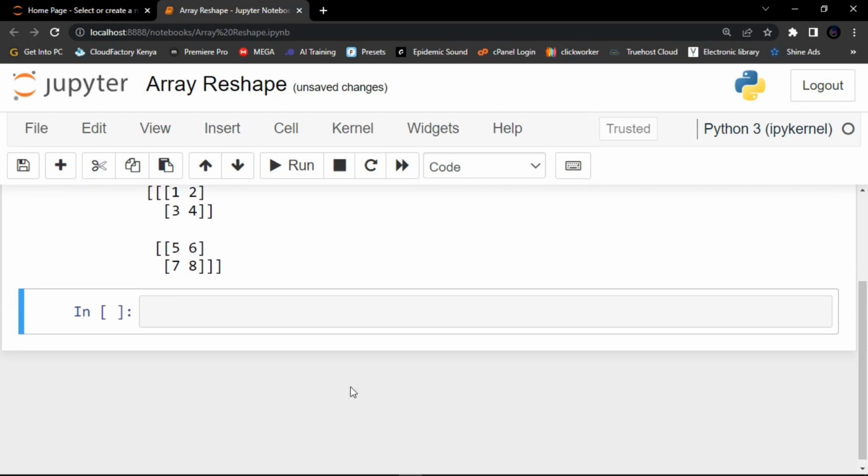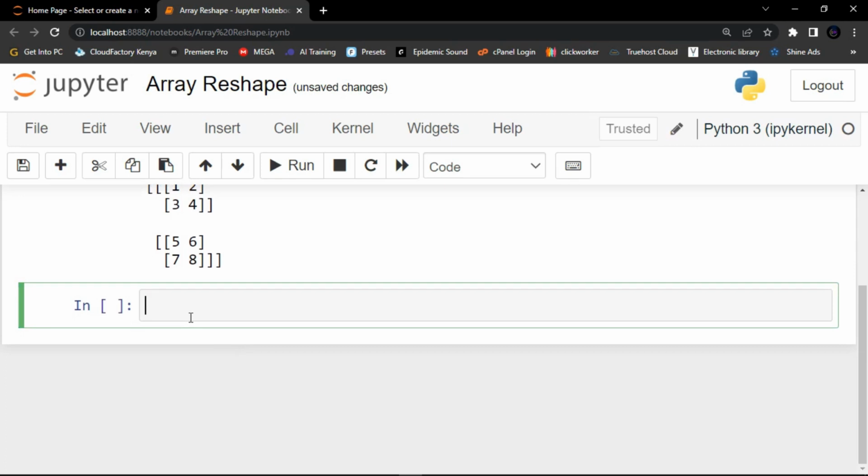Now let's talk about flattening arrays. Flattening arrays means converting a multi-dimensional array into a one-dimensional array. We can use reshape with -1 to do this. For example, let me create a two-dimensional array.